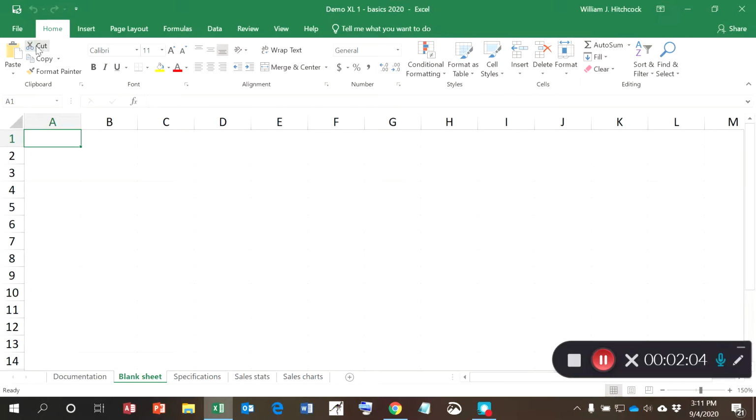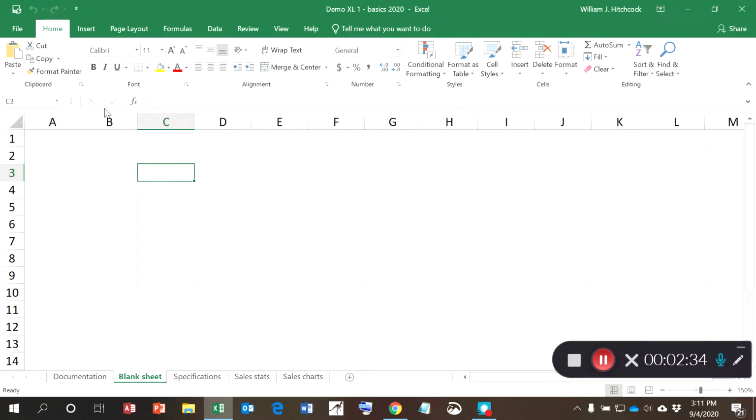All right, going a little bit farther down, the next thing that we have is this area. This is called the name box. And the name box tells you whatever location you happen to be on your spreadsheet. So it tells us what the cell address is or the cell reference. So I happen to be in cell A1. It's the column and the row that's telling me where I'm at. And we can change some different things in the name box if you have some different cells. For instance, if I click on cell C3, you can see in the name box it tells me that we're in C3.